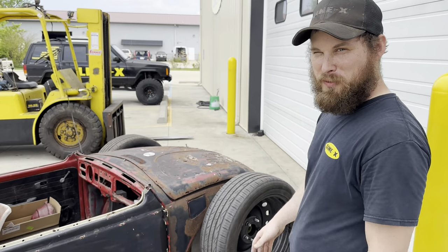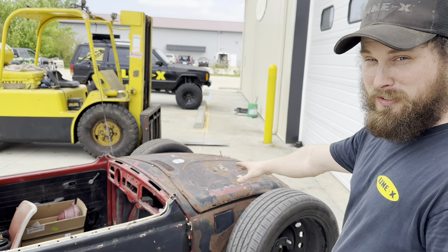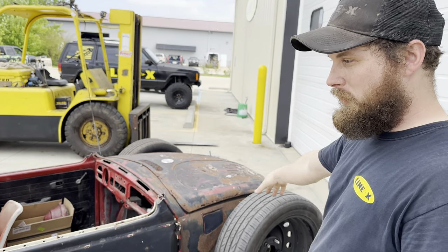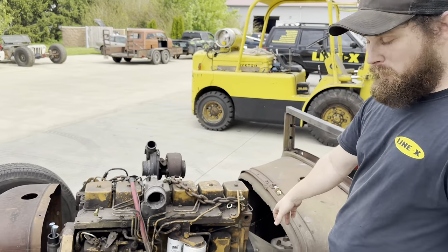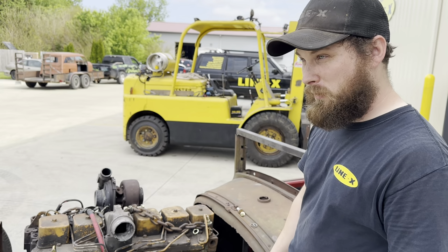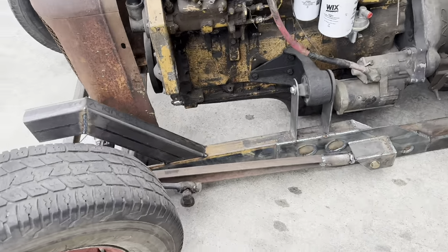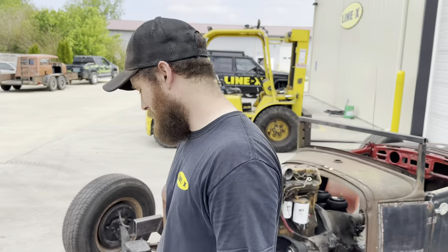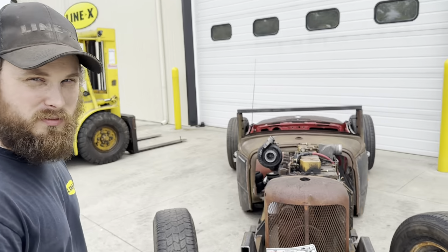I took a 71 Volkswagen Beetle, chopped it in pieces, used the front half as the back half of my roadster. 30-31 Model A cowl, custom frame, Ford 8.8 rear axle. The 12 valve is out of a Case bulldozer. Got an automatic out of a first gen. The radius arms are from a late 70s F-150. And I've got a Willys front axle, out of an old Willys pickup. I do like the control arm idea. That is pretty slick. It's kind of a copied idea, but it worked. And then the grill is from an Allis-Chalmers.